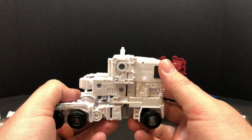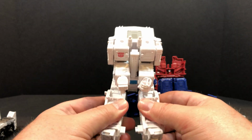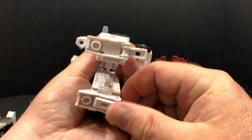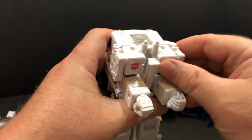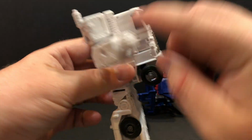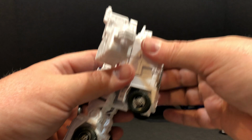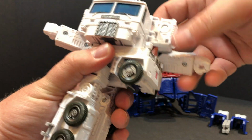So for the Kingdom Ultra Magnus, what you want to do is you can just spread those legs apart and bring those down. Kick out those heel spurs. And then for the arms, just going to open those up right there. And don't snap them in yet, because the next thing that you're going to need to do is pull on this cab so you can get the Albino Prime head out. And then close that cab up. And then you can do the 180-degree twist.